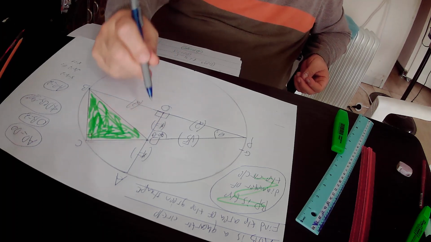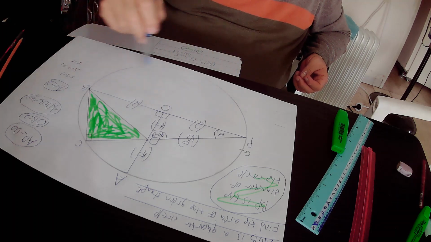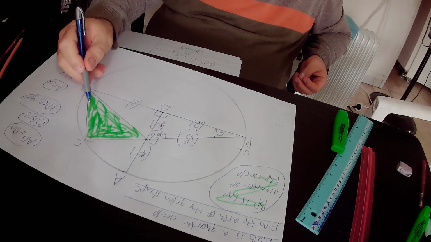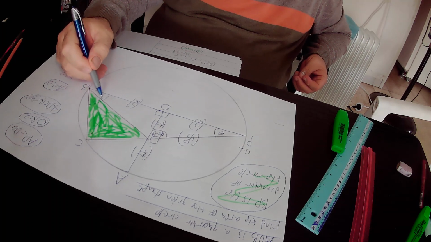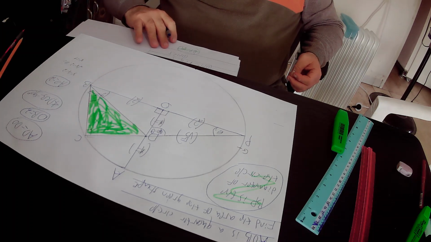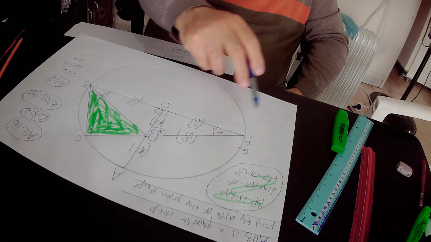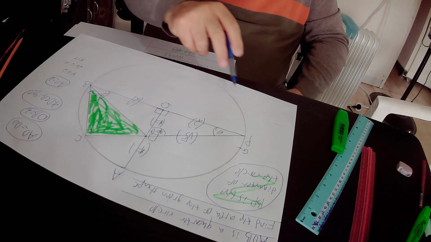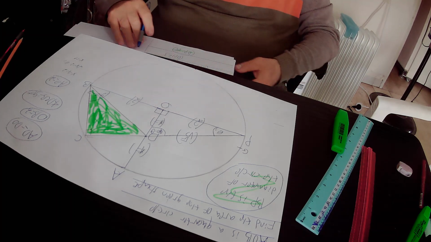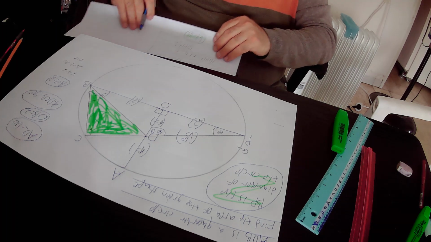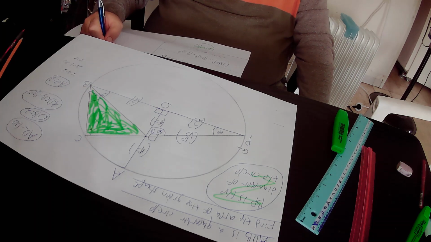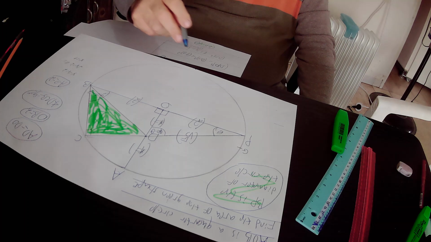In the next step, we'll focus on the right big triangle PCB. In the right triangle PCB, this angle equals theta. This angle equals 90 degrees, therefore the missing third angle must be equal to 90 degrees minus theta. In the next step, we'll prove that the right big triangle PCB is similar to the right small white triangle PDO. So write it down. The right big triangle PCB is similar to the right small white triangle PDO.